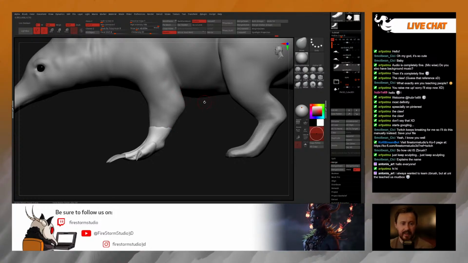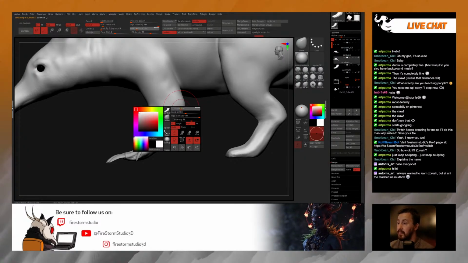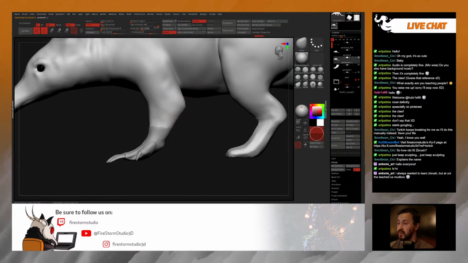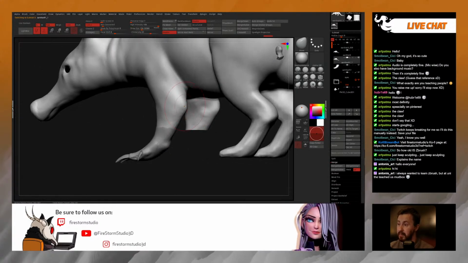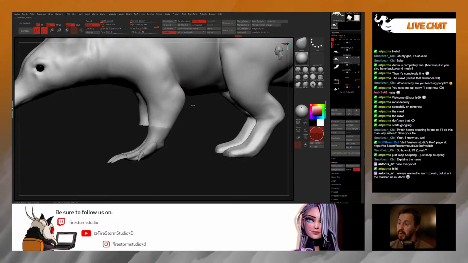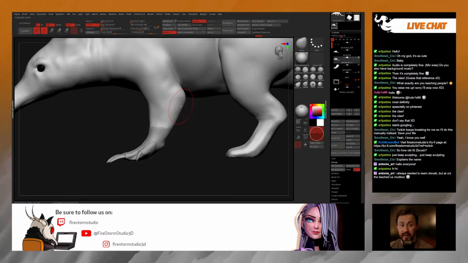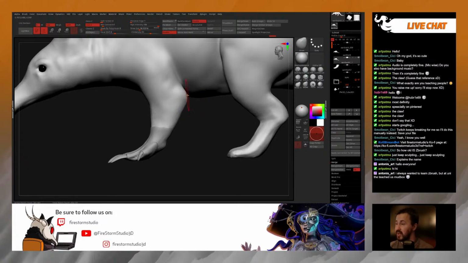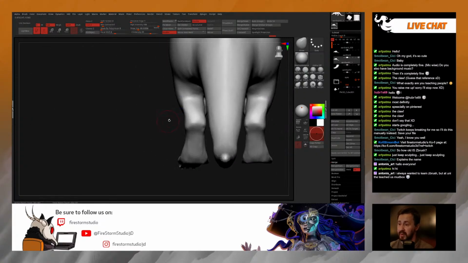I always wanted to learn ZBrush, but at uni they taught us Mudbox. Well, Mudbox is actually what I moved to. I checked out ZBrush at version 2.5 when I was at uni, but unfortunately there wasn't an easier way to learn it. And I should point out, folks, that back when I was at university in 2003, there was no YouTube. And the YouTube that was around was just funny videos of cats and people going to the zoo.